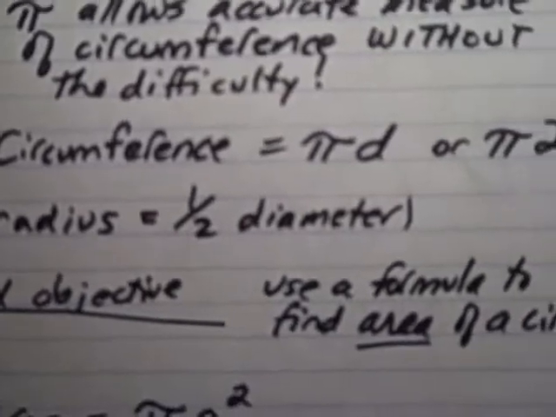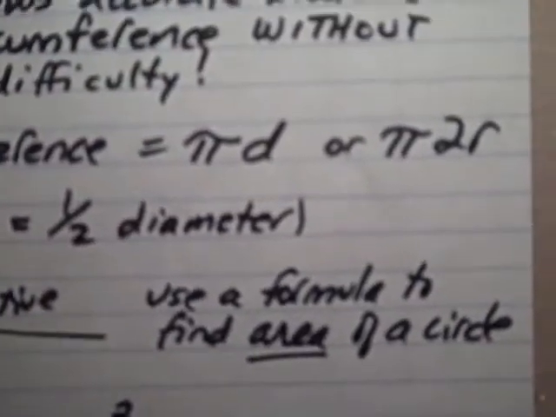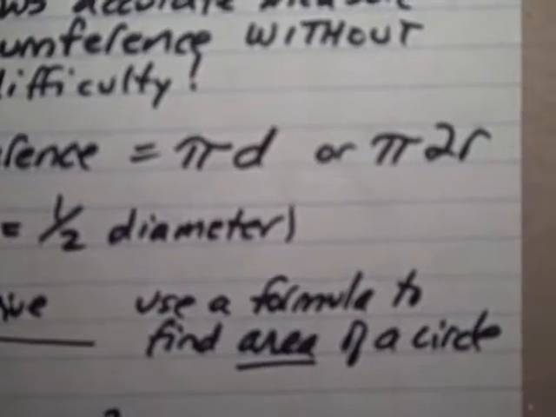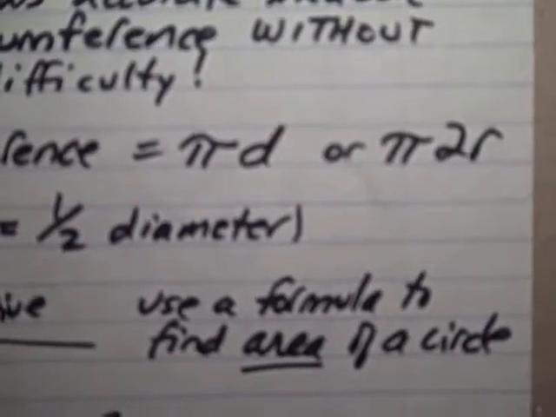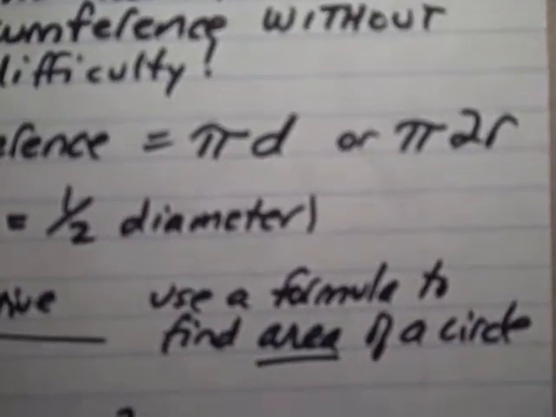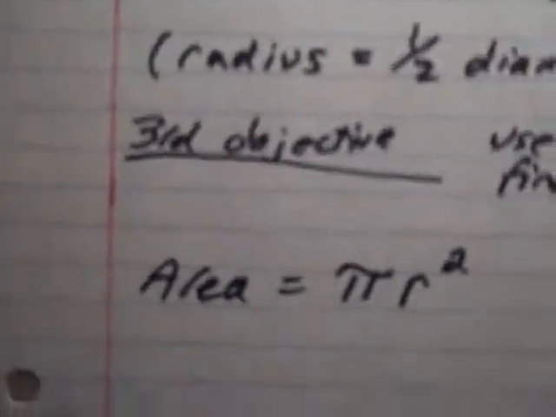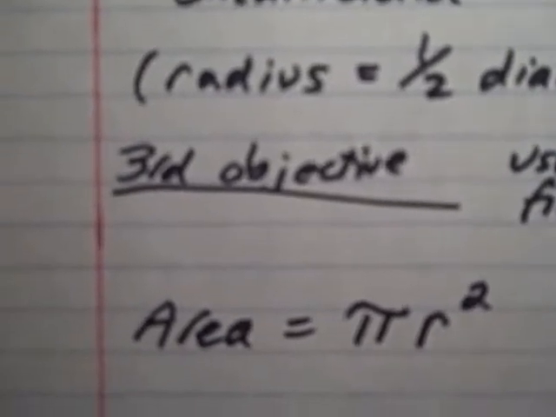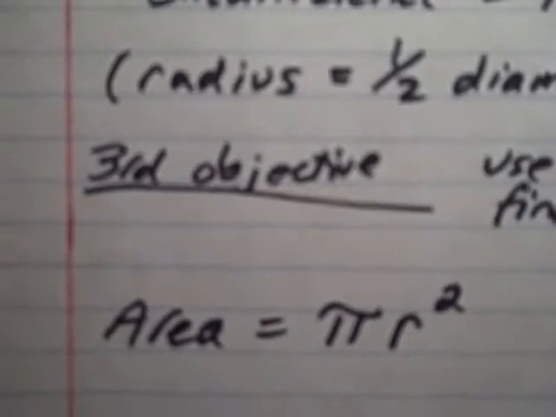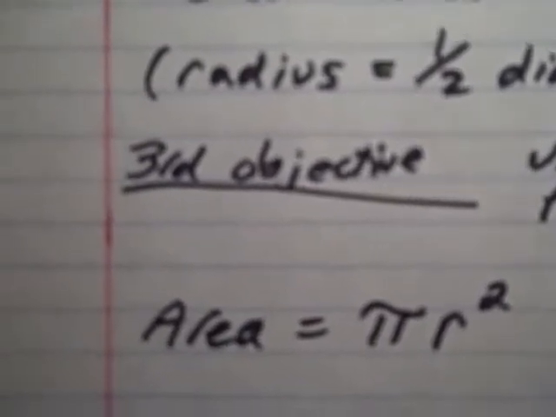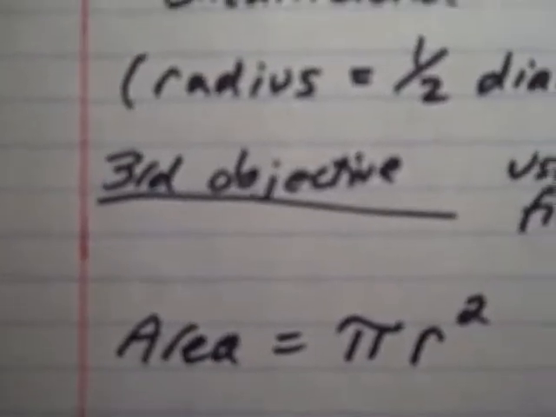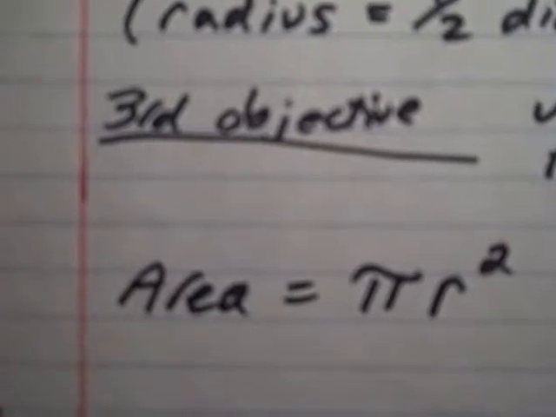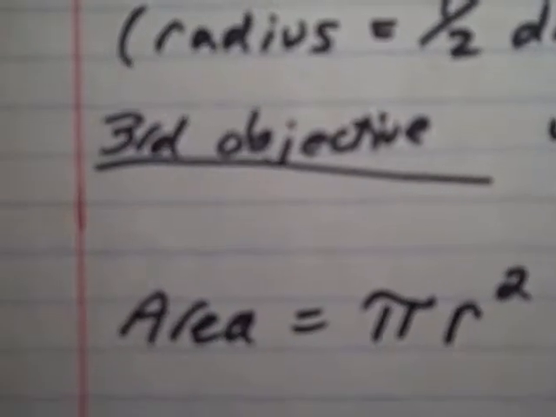Knowing pi also allows us to use a formula to find the area. Instead of trying to break the circle into parts and figure out how many square units fit into it, we can simply measure its radius and plug it into this formula: pi times the radius squared. That allows us to determine the region covered by any circle simply by measuring its radius, which is just a line segment, an easy measurement to make. So let's go ahead and apply these formulas.